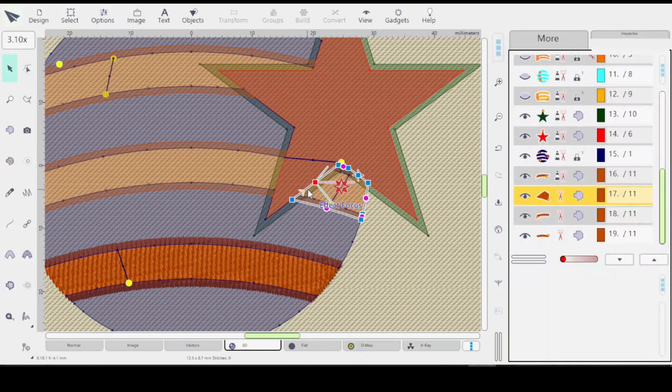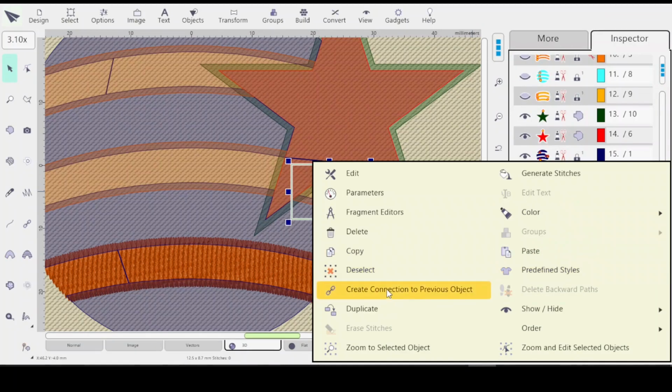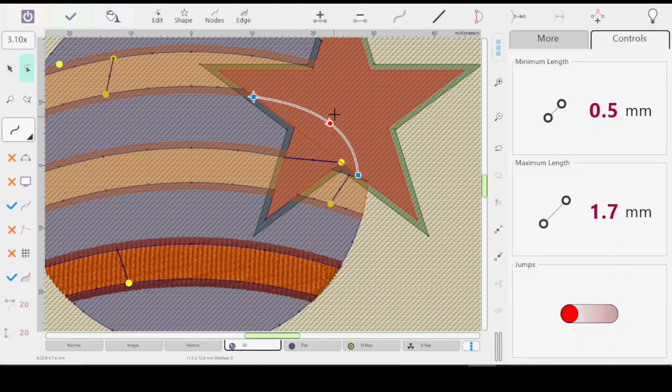Okay. So let's make our connection first so we don't get confused. Right click, create connection. So that connection, I'm going to edit it. I'm going to just drag it up like that. I might make it sharp and then insert so that it's like that. I don't know. For some reason, it just might be better.